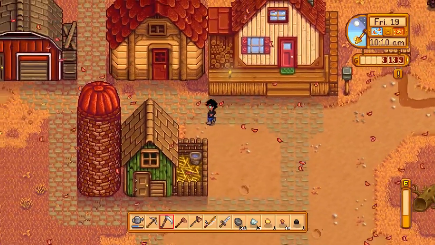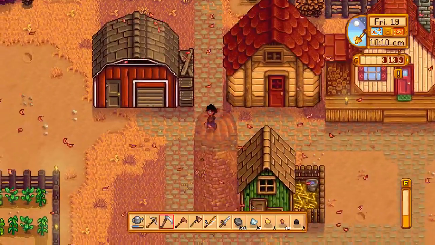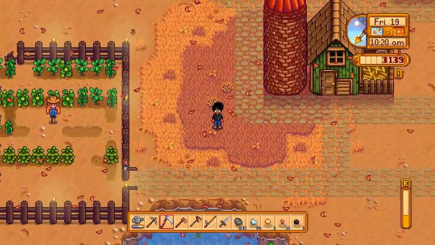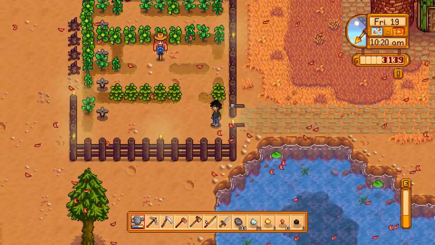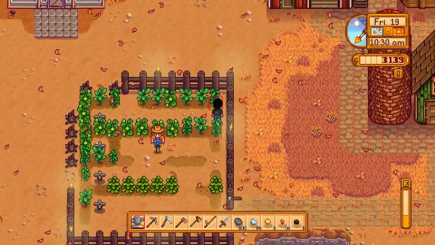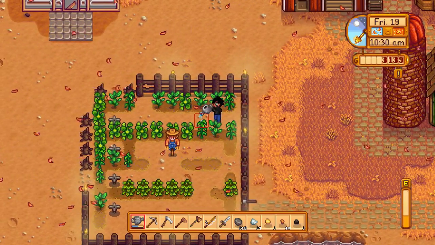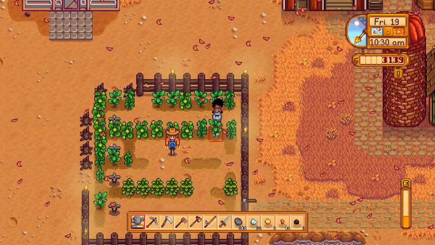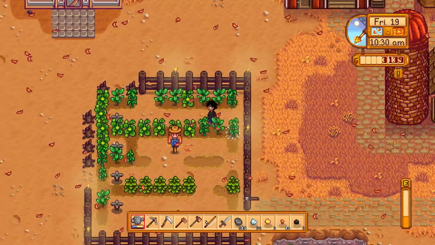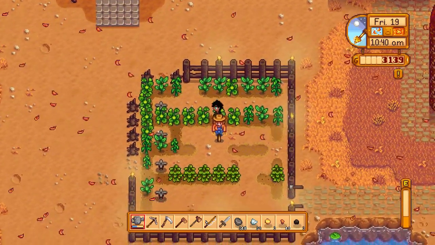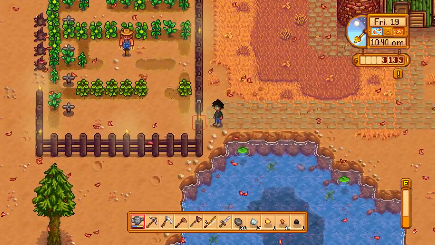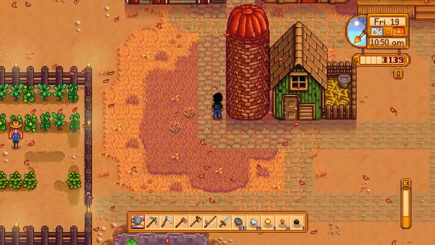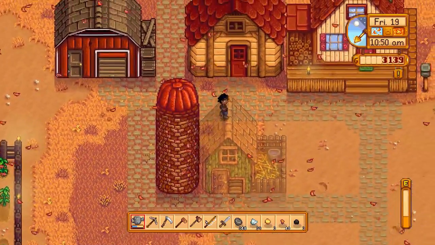As my game continues to load, I'll show you my farm. See, I got a shed here, and a barn, and a chicken coop. Looks like these have already been watered.